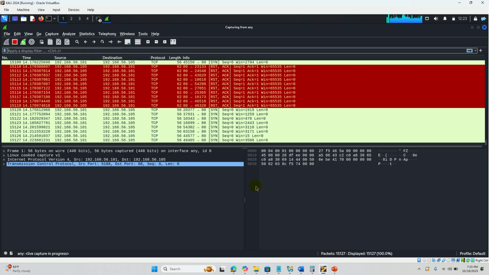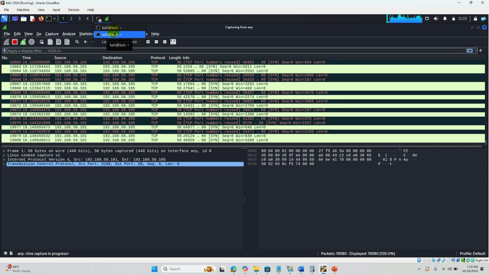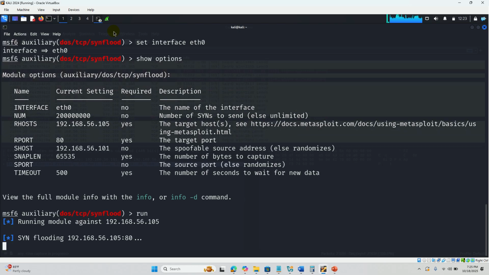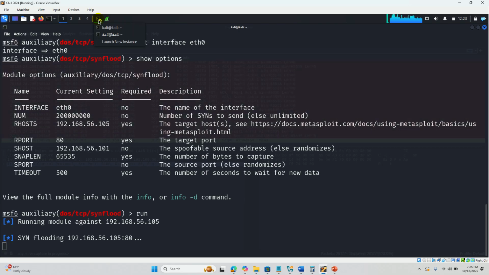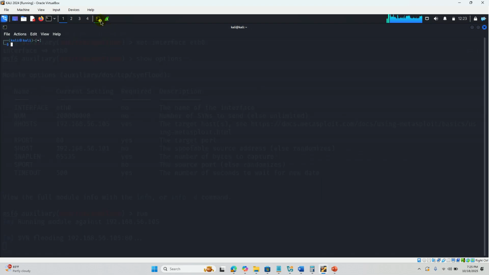So even for you, after you perform so many previous attacks for learning purposes, if you have any issues, what you can do is restart and retest this SYN Flood attack using MSF console.